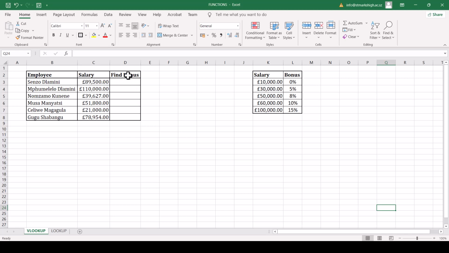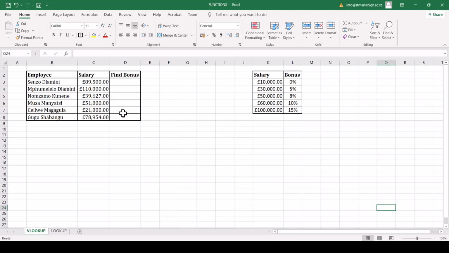So what we need to do is look up the bonus of each employee from this table that I have in here. Which function can be more convenient to use in order for us to find the bonus and bring it to this table here?